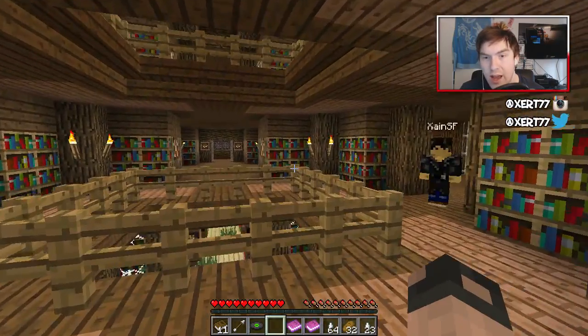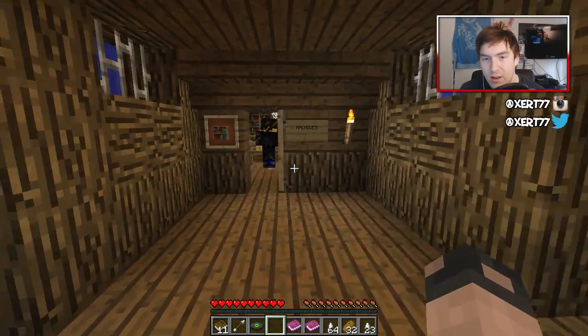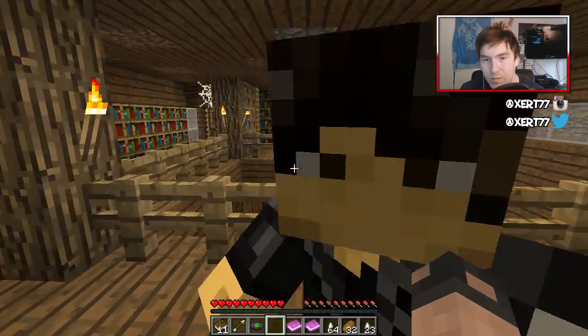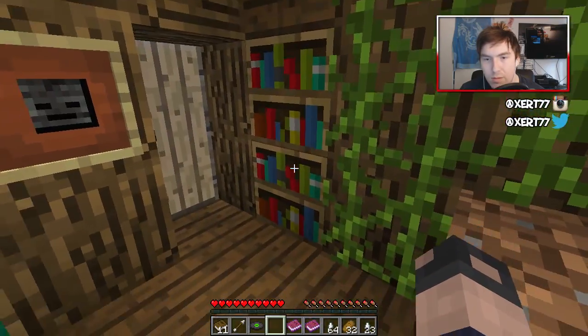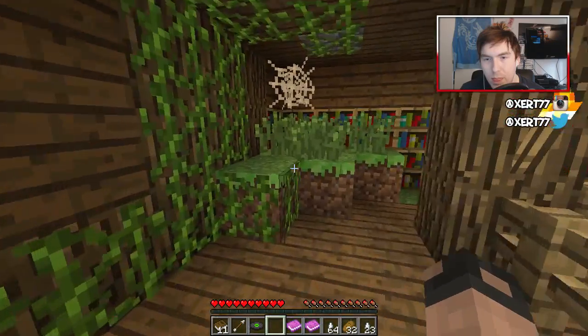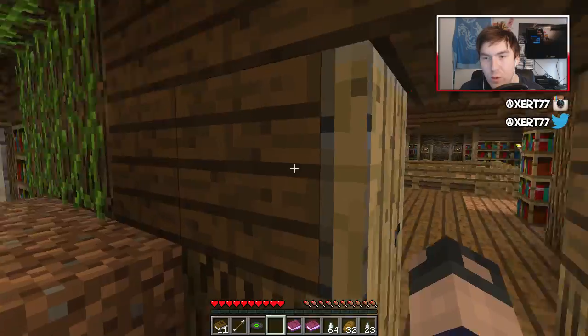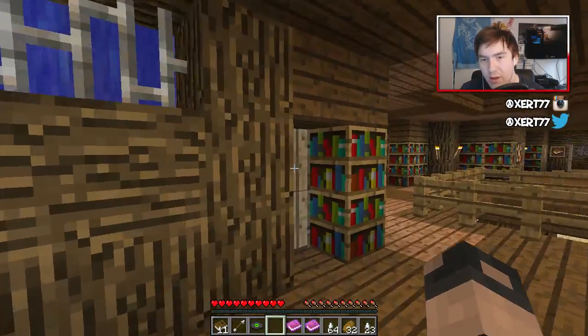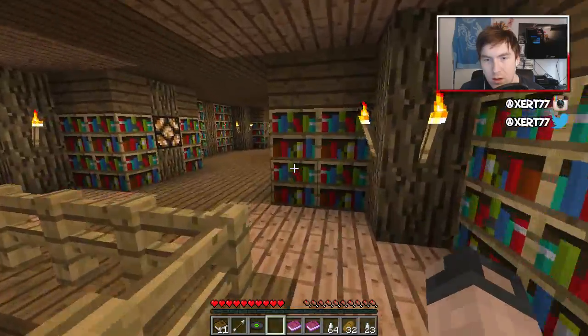I just saw a wither head, and it looked kind of like a skeleton head, so I just wanted to double check. Oh, yeah, there's one here. Skeleton wither head. Oh, was it a switch with a wither head? No. Oh, right, because that was the door then. Well, it was a switch with a wither head. I wonder if I put a book down there. Maybe you put a book down there. Maybe it actually does require you to put a book, and the wither head just tells you what door opens.